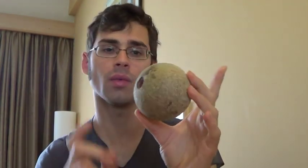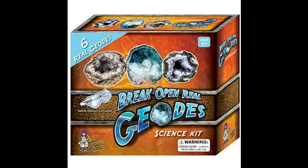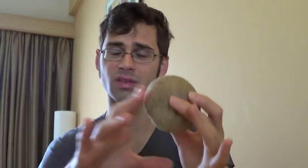It's really hard. There's no way I'd be able to cut into this with a knife. And I'm in a nice resort right now, a nice hotel room. I don't really want to just smash it on something because it'll probably break whatever I smash it on. It's like a big ball of cement. So I'm going to pull a little memory out of my childhood and play the crack-your-own-geode game. There used to be a nature shop I'd go to and they would sell geodes. What you do is you take the geode, put it in a sock, and then smack the sock on the sidewalk or something. So I'm going to try that.